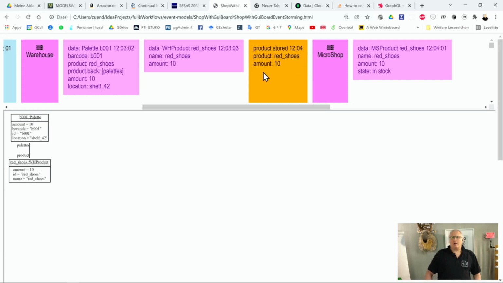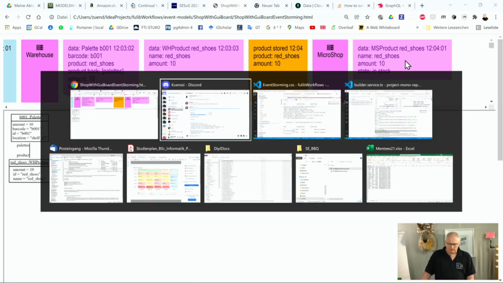And we were preparing that last week already by having a test that sends product stored events to our shop in order to make our shop ready for this.